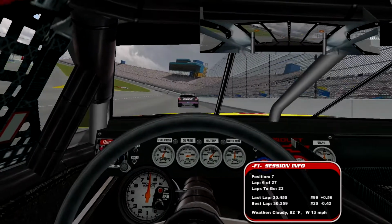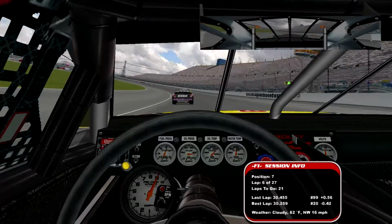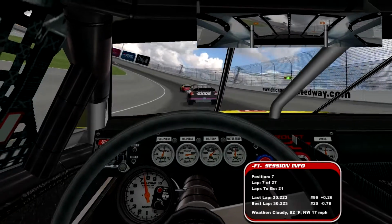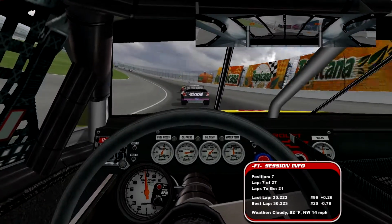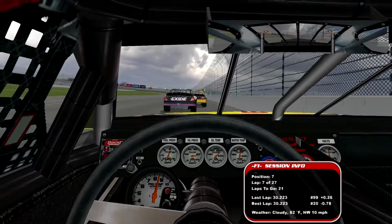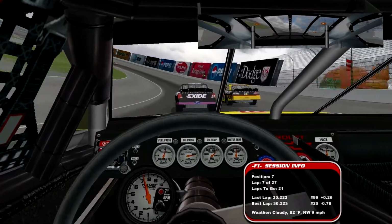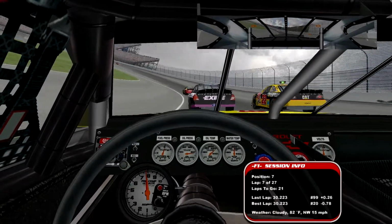Now, all these cars up here are for chase spots. I'll remind you that we are going with the new point system where every place is a point. So it's real easy to factor in, once the race is over, how many spots we need to be ahead of the cutoff. But being in 7th with a 21-point advantage coming into Chicago, I'm feeling pretty comfortable. We just need to run consistent. 3 laps until the bottom 4 of this group are cut, and I hope it isn't us.